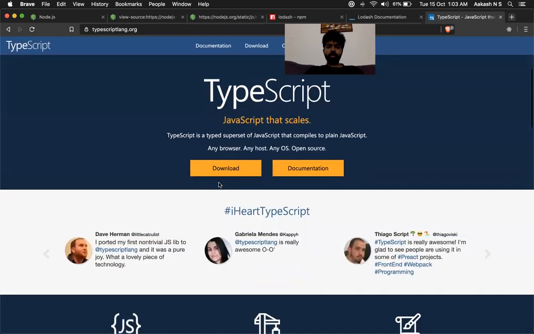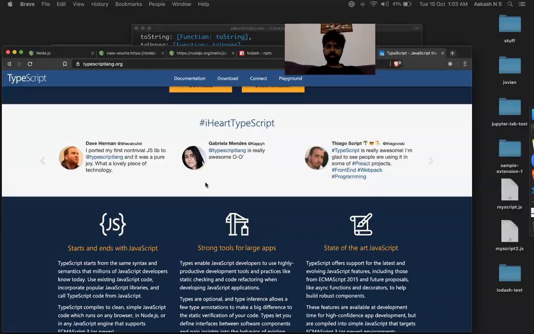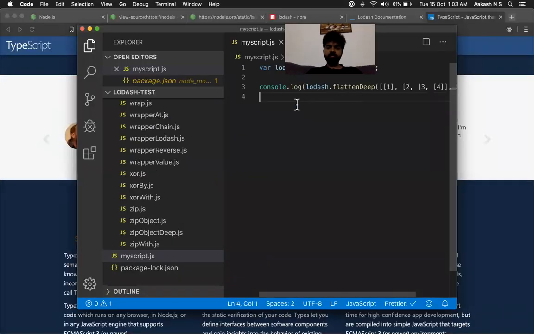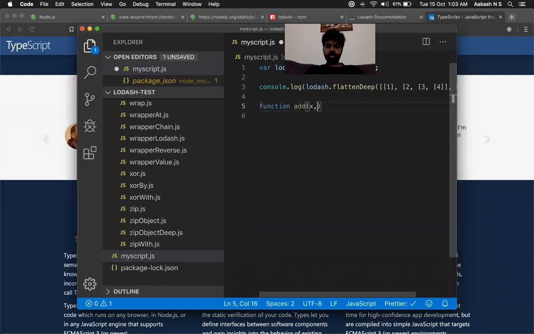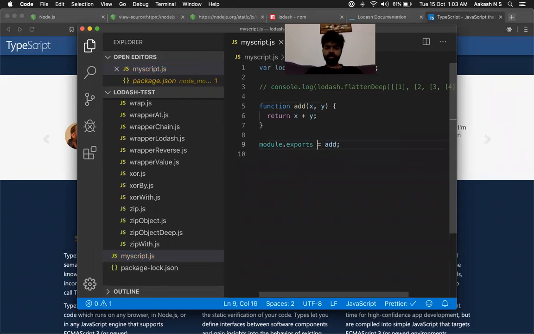So the problem with JavaScript is that when you define a function, let's say I define a function add(x, y), return x plus y, and let's say I export this. Let me comment that out for a second. module.exports equals add.